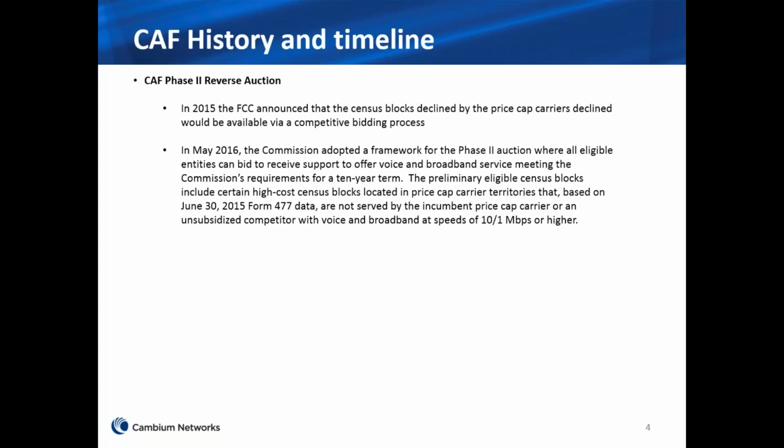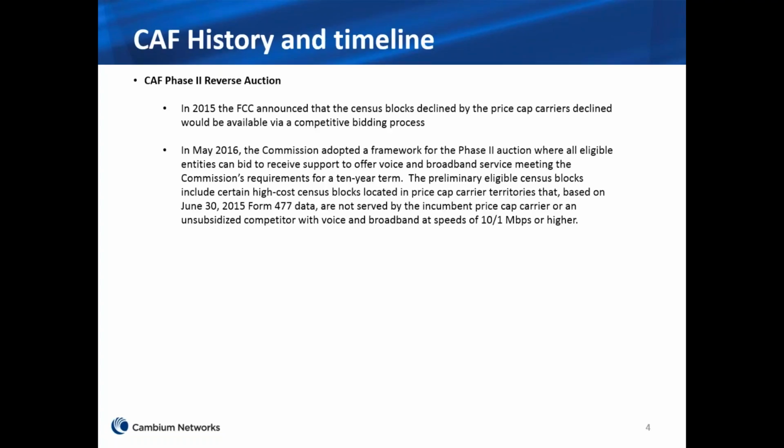And not surprisingly, the price cap carriers, fearing loss of their subscribers, signed up for a lot of the CAF Phase 2 funding at a level unseen in CAF Phase 1. With that said, there were still areas that they refused to serve and said, we don't want to do that.